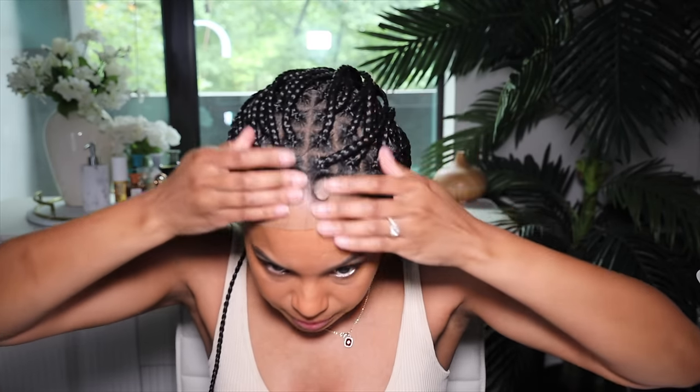These are like the softest braids out of the first two wig reviews. These are the softest, lightest braids. Like, they're really soft and light. So I'm gonna clip all this hair back, right?